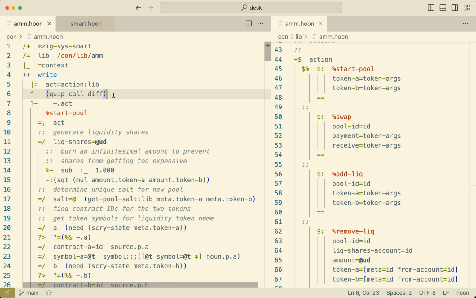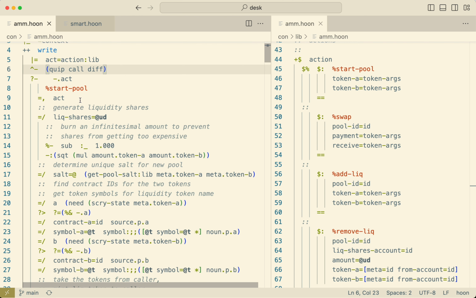And what we want to return here is a pair of two things: a list of calls, which is what a quip call diff tells us. You'll recognize this from a Gall on-poke, where you have quip card this, quip card state, right? This is very similar. So we have calls, which are continuation calls, and then we have a diff, which are actual side effects to place on chain, in the form of items created, modified, burned. Issued, modified, burned. So from here we're just going to branch on what action we get.